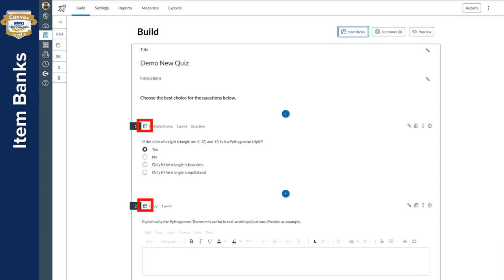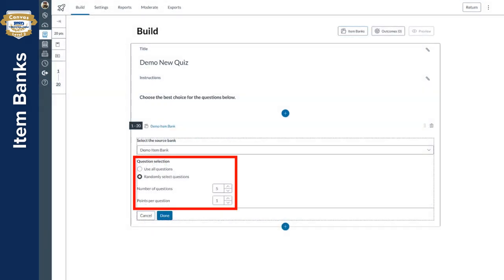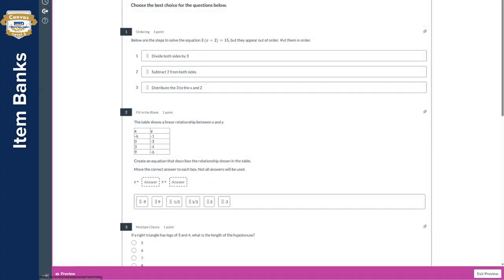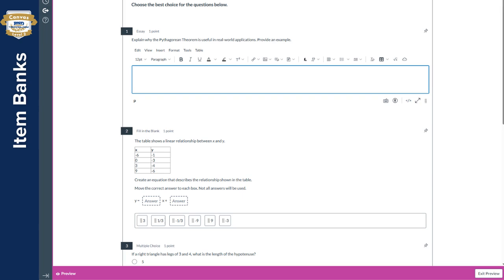Afterward, the questions will appear in the quiz. If the All/Random option is selected, the option to select how many of the questions will appear, but the actual questions will not be visible until the teacher enters preview mode. If random is selected, each student will receive a random selection of the questions from the bank in a random order.